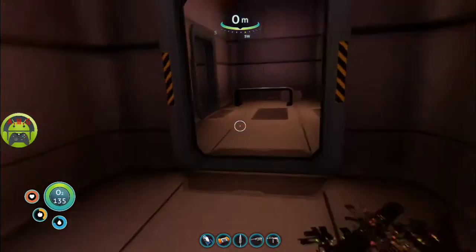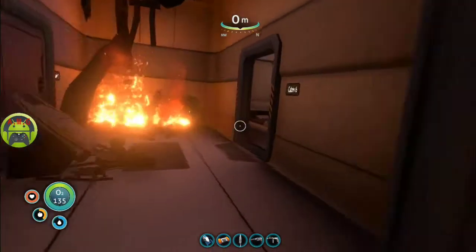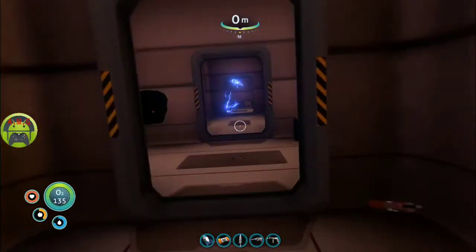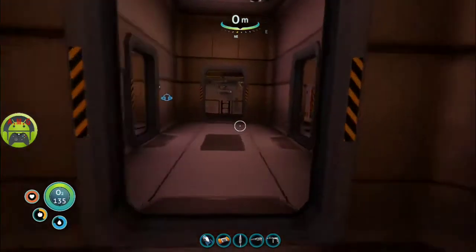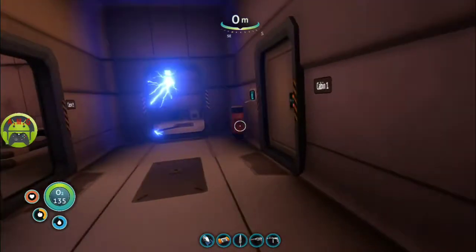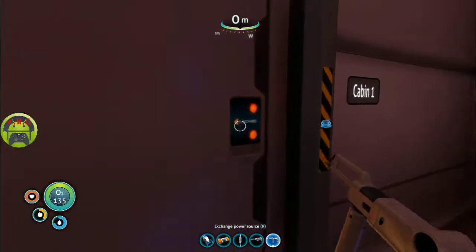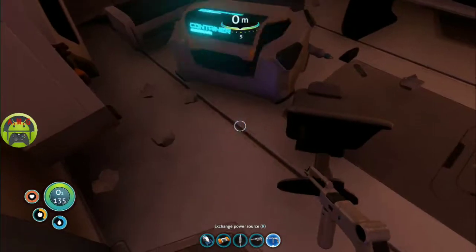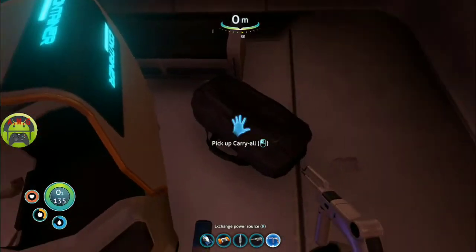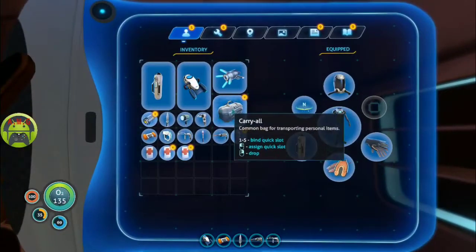Alright, you guys, I am back in the Aurora. So, I'm going to go ahead and go to, I think, cabin one first before I go back to the place I was at, primarily because I want to see what all's in that room. Cabin one. There we go. Open. What's in here? Water. Cool. Take that. I'm gonna need that. What's in here? Oh, it's empty. Well, fuck that.